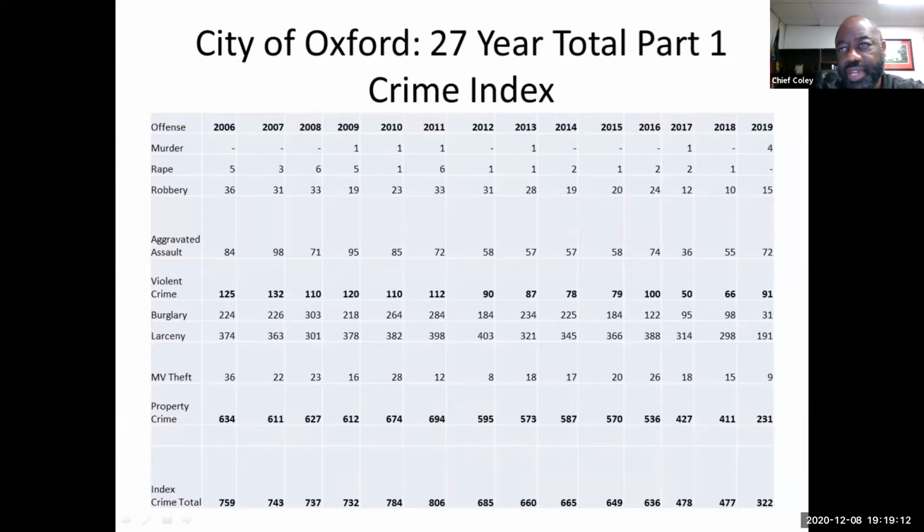Normally you look at it in 3-year increments or 5-year increments to determine where a trend lies. So we can't really say that a trend is back on the upward swing. However, we did have an extraordinary year in 2019 with 4 homicides. And whenever you have 4 compared to the year before in 2018 when you had 0, that's a tremendous jump. Therefore, it affects your numbers greatly. Knock on wood, this year, thus far, we've had 1 homicide. So there again, we don't try to look at it case by case. We try to look at things overall to see where the trends are.